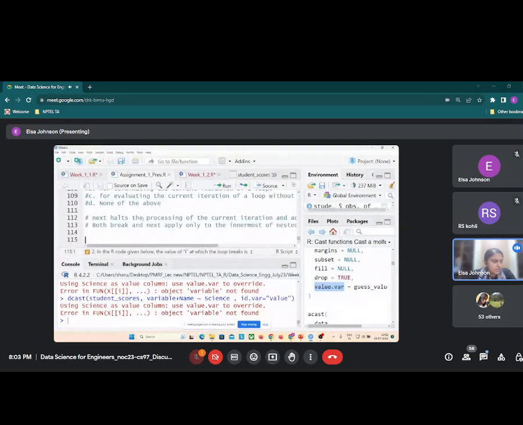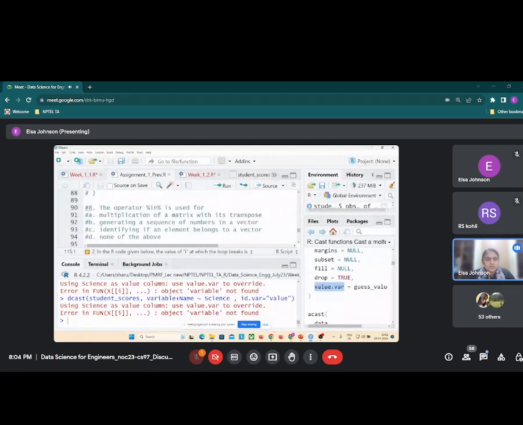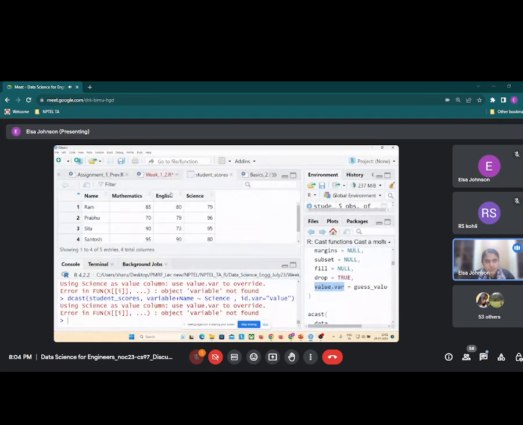If you have a particular data frame, for example, some set of certain values and a particular name, you can form another data frame from this by mentioning a particular column and putting a condition like the value is greater than 70.